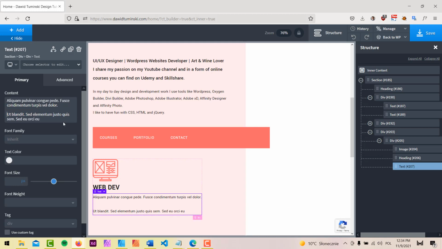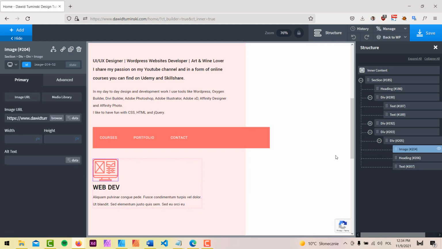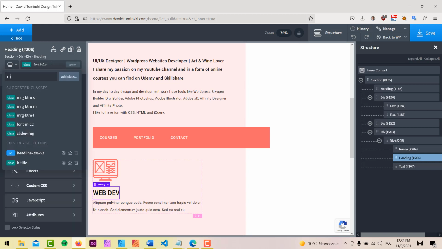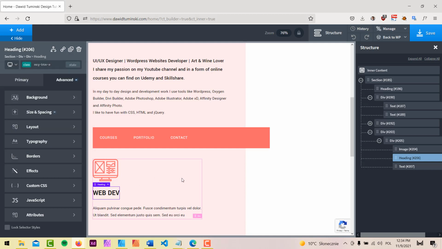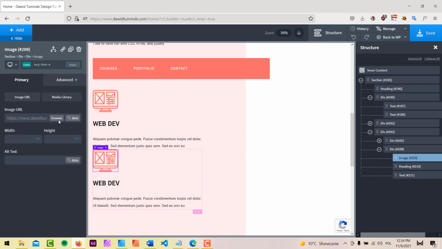Maybe I'm going to put an enter somewhere here, just so it's a bit smaller. And maybe I'm going to add a margin bottom, maybe like S. And the same is going to go for this. Or maybe the H title had some margin. No, I don't think so. So I'm going to go margin bottom S as well, and this basically would be my first card, so to speak.